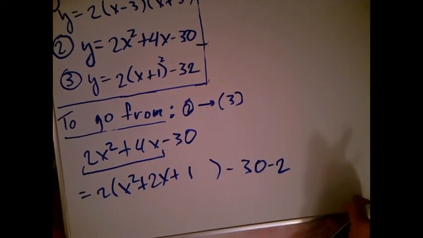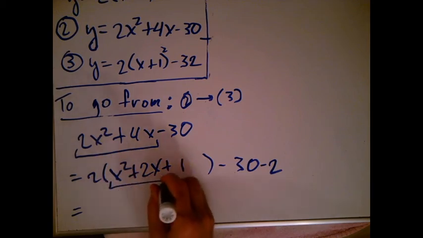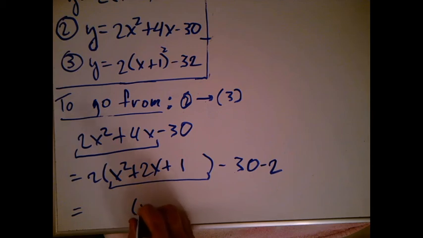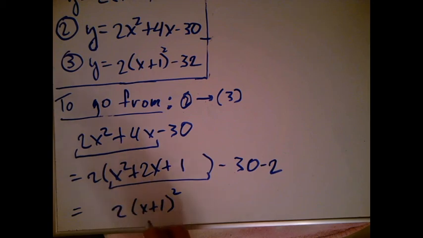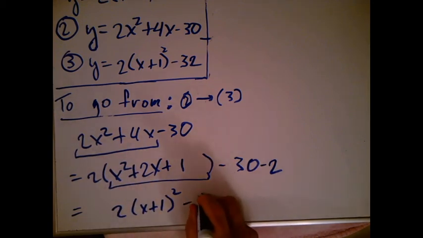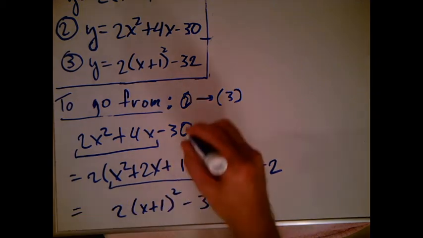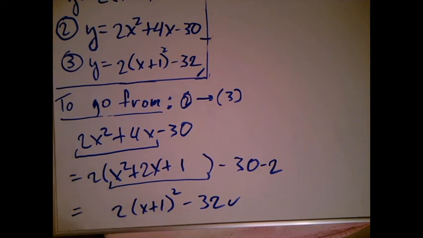Now, the reason we call it completing a square is because when we get it, inside the parentheses should be something quantity squared. And sure enough, that's x plus 1 quantity squared. Yay! Now the 2 is still there, and the minus 32 is way over here. And you can see that the vertex form that I was supposed to get, we got just by completing the square, making sure that leading coefficient was 1 first, and then making sure that we're balancing this. Whenever we added something to one part, we have to subtract from the other part. I'm sure you've seen that before, but there we go.